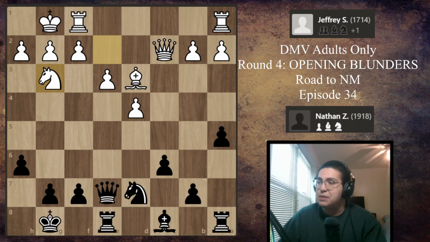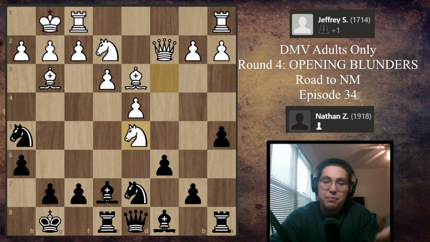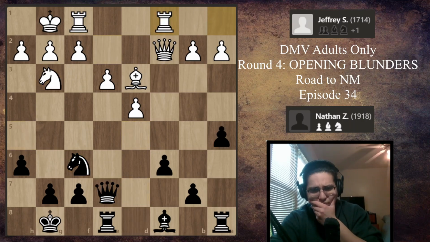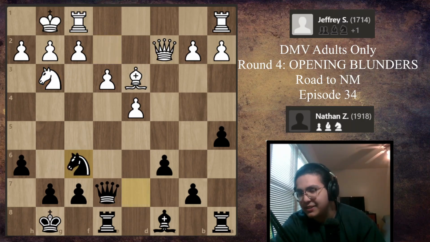And I fell asleep at the board. Well, I didn't even fall asleep at the board. I thought for 12 minutes and made a blunder. And I was like, wow, this is crazy. So he has knight on g3. I just decided to play knight f6.